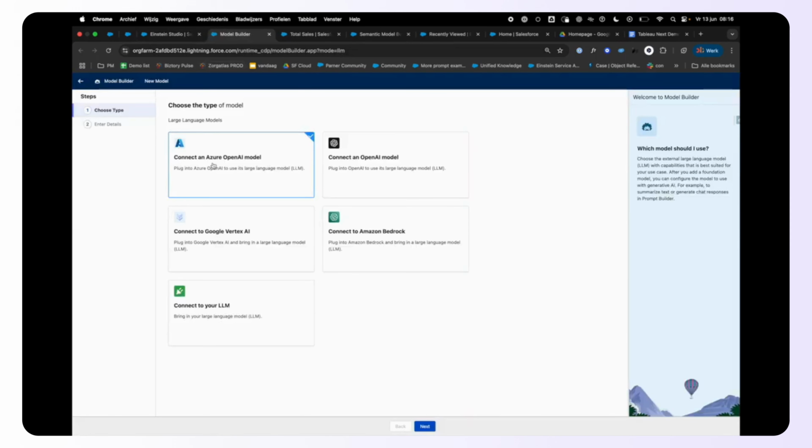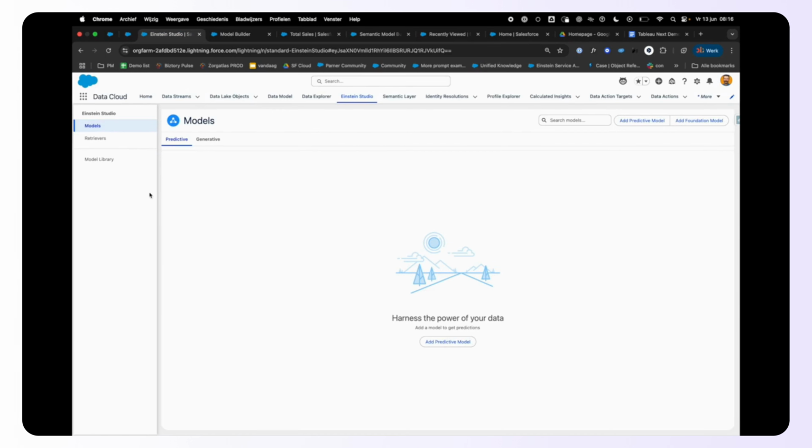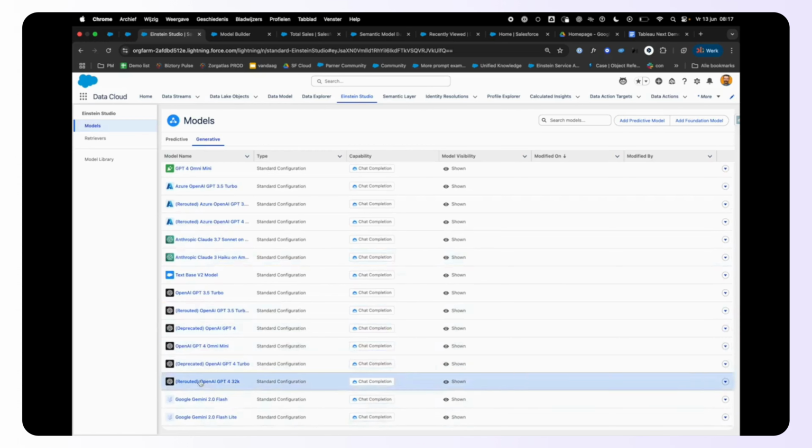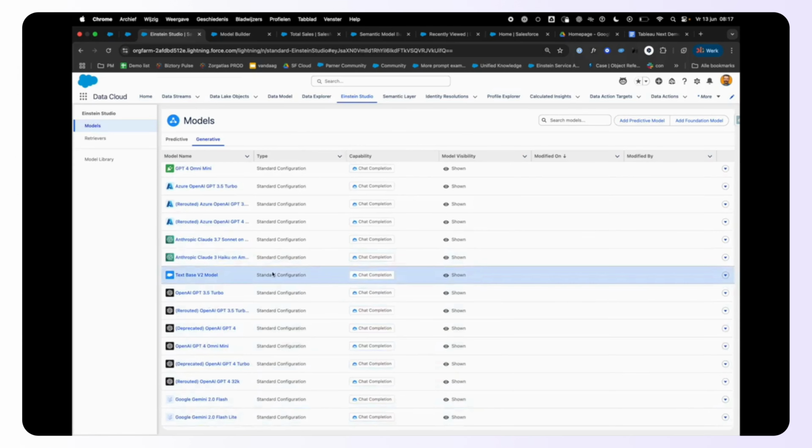For example, I can connect to Azure, I can connect to OpenAI, I can connect to Google models. So bring your own model is possible as well. On top of that, I can also make and use generative models. All the famous GPT models are available, GPT 4.1, GPT Mini, even Anthropic, all the OpenAIs, and recently also Google Gemini, which can be leveraged in custom agents which you can build, and there is really the sky the limit.